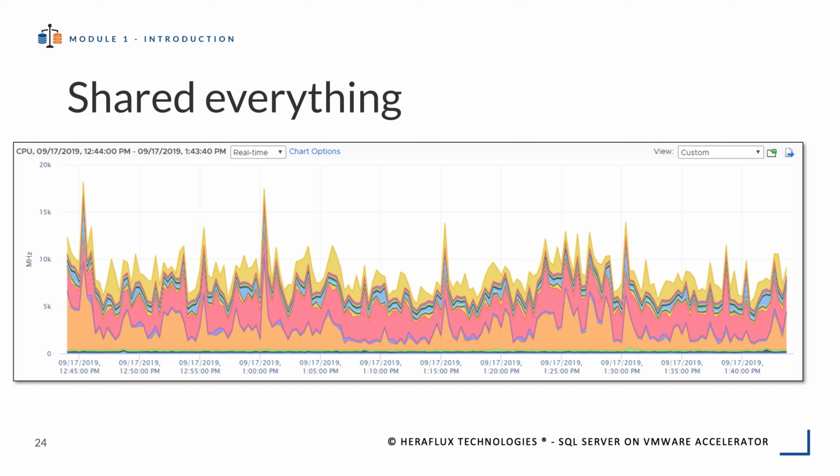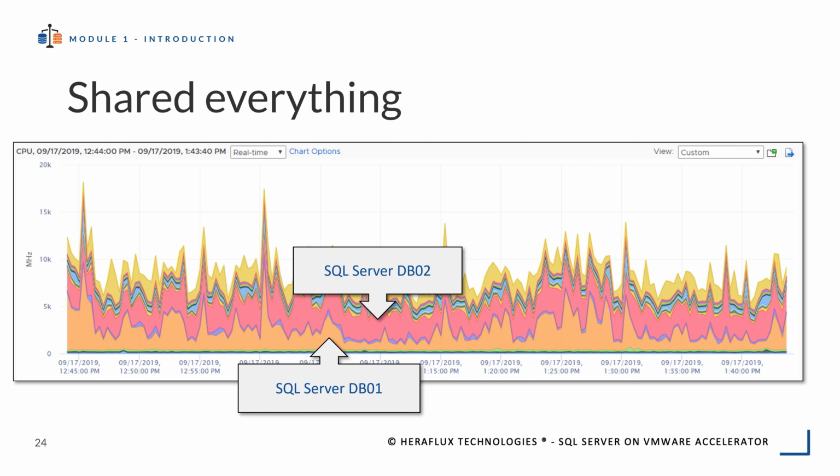You can see on the chart here how we can break out the CPU consumption for our servers. The orange band at the bottom is a SQL Server, DB01. The pink line above it is another SQL Server, DB02. All of the other bands of color in there are lesser active virtual machines running different application servers for this particular data center. You can see that our SQL servers are the highest CPU consumers on the host. This is a real screenshot taken from one of the environments that we manage, showing how the individual virtual machines can run together on the same physical host. The servers were quite happy to coexist with each other and everything was just humming right along.